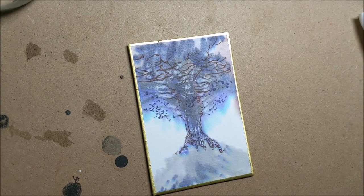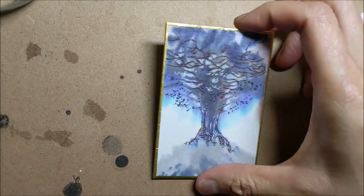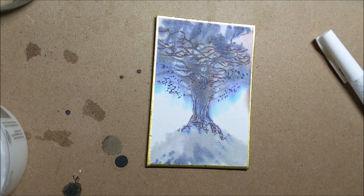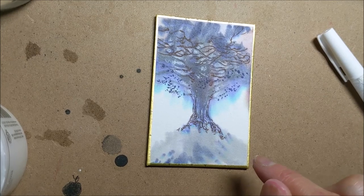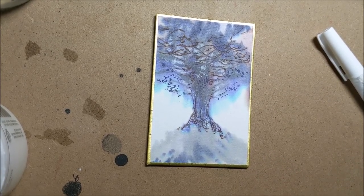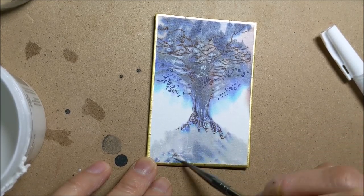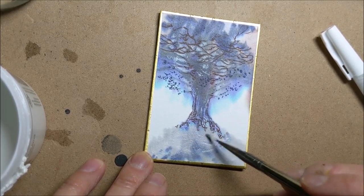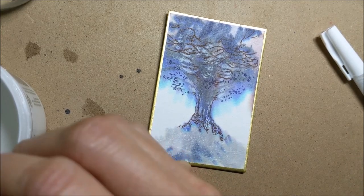Now I'm going to do something else sort of crazy — talk about mixed media. I'm going to take some Daniel Smith transparent ground because I want to have a little bit more control over my fine point work down in the base here. I'm going to paint a really thin layer, diluting the watercolor ground a little bit, over this area. I have no idea if this is going to work or what it will do as a surface for the brush pen inks, but hey, it's worth a shot.